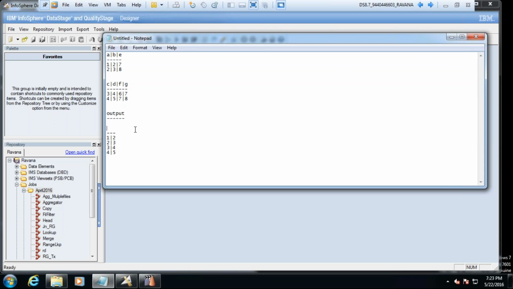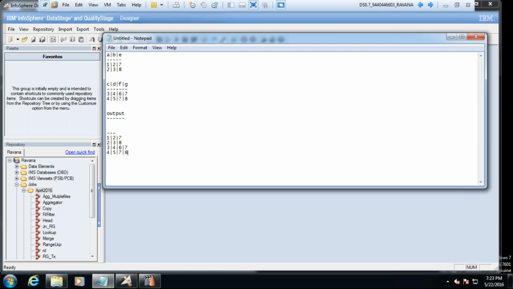Now I cannot give the columns. I don't know what to give with the columns, but the data which I need is... so this is the data I need. Column name I don't know, I'm not sure. Okay, but the data I need is like this.